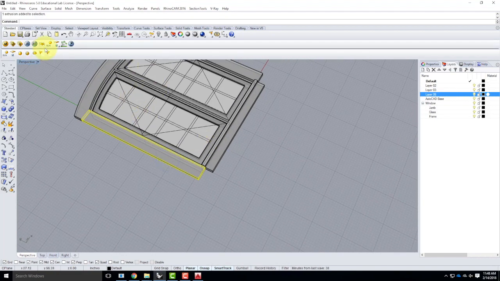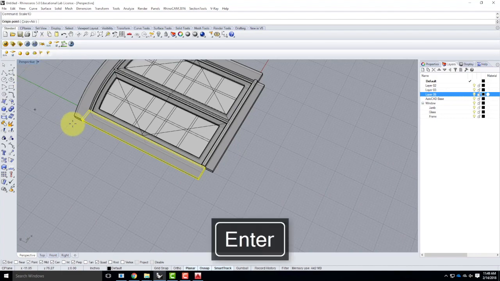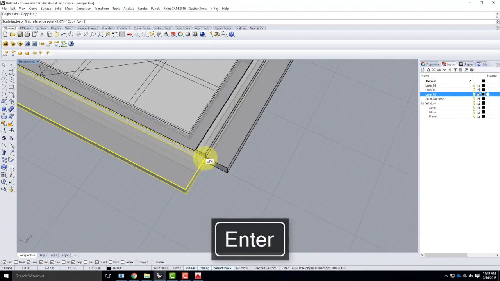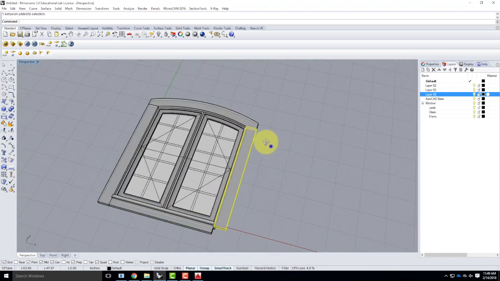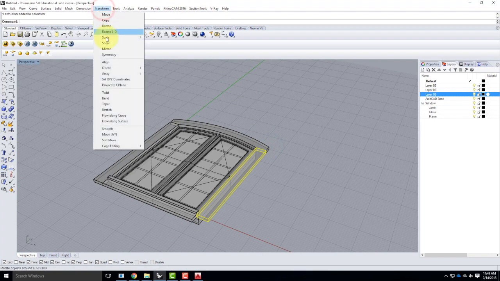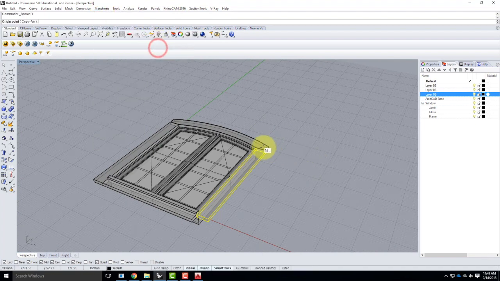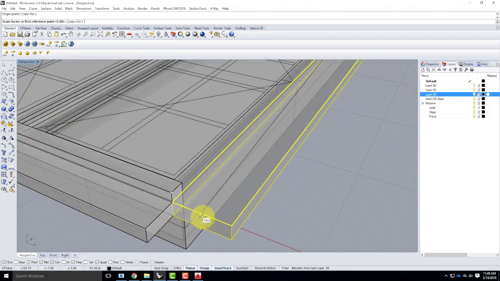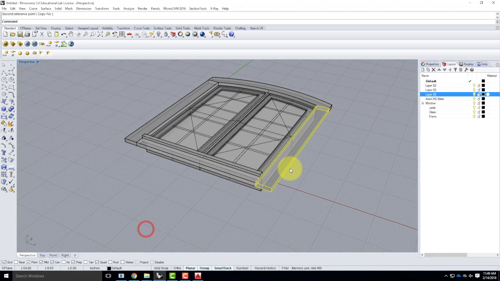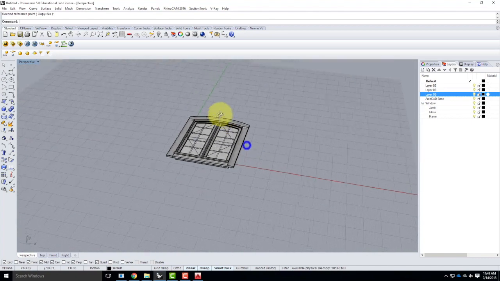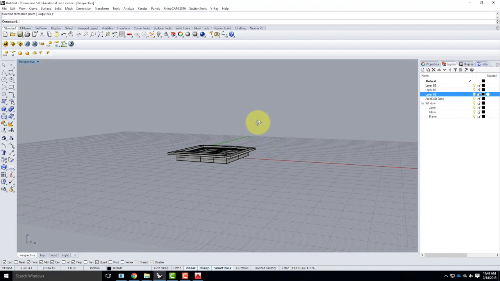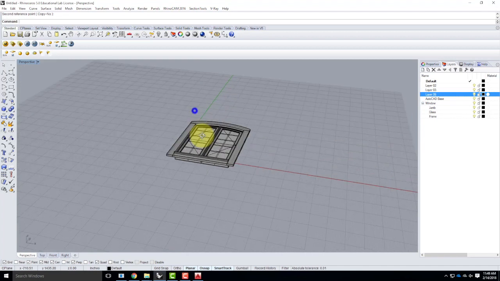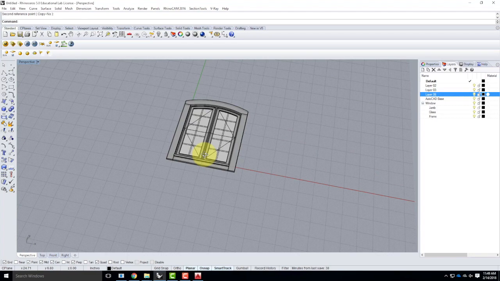So let me scale 1D from there to there, and I'll pull that down. Same thing from here. Scale 1D, so it's transform, scale, scale 1D. And we'll go from there down to there. And so that essentially builds out the outside of my window. If I wanted to put some trim on the inside of the window, I could do something similar and put some trim on the inside of the window. You guys don't need to sit and watch me put the trim on the inside of the window. It's all the same techniques that I just did.